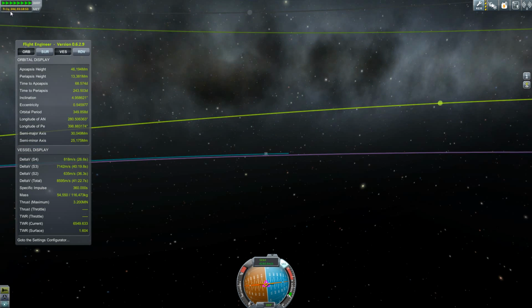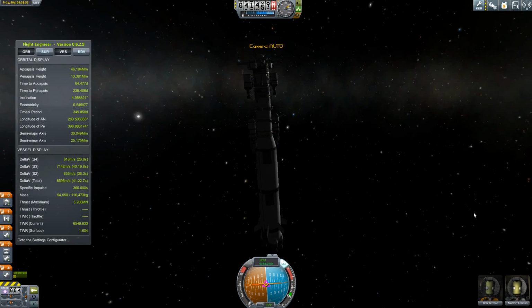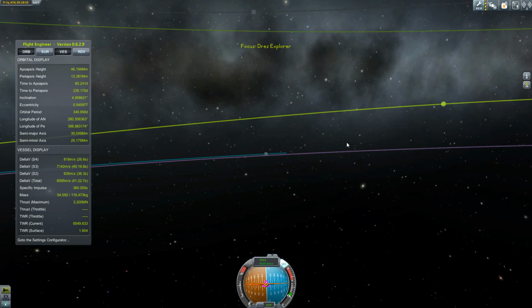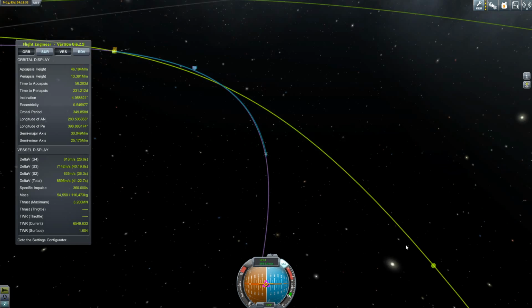Like, we're already at a year. We've been in space for a year now, over a year. These Kerbals must be really good at keeping themselves busy. Maybe it's all the snacks that they have in their little landing can there.